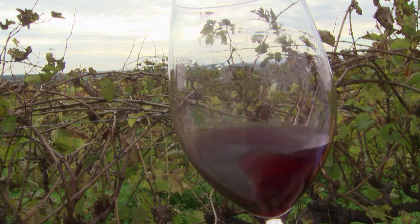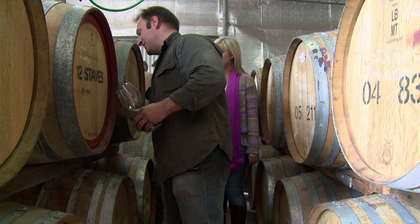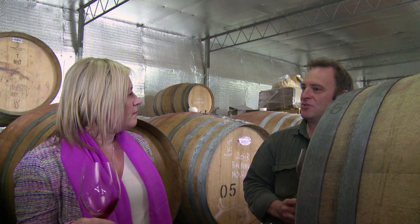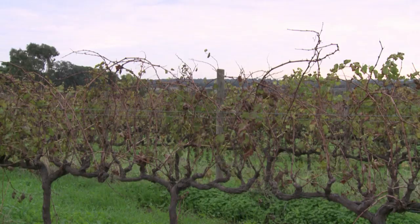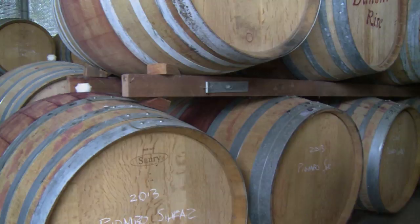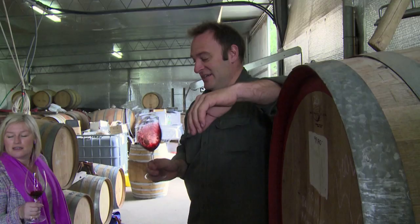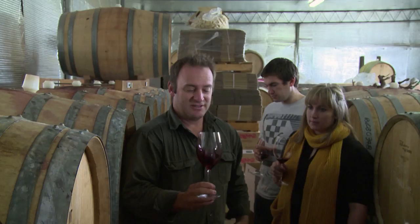Just to start with something really young, we'll move from the babies through to something a little older so you can see the evolution. This is a 2013 Grenache, only been in barrel for about two months — it's a baby. A little bit spritzy, and it's still doing a little bit of malic — a secondary fermentation — which is a bacterial process that converts malic acids to lactic acids, making it softer and rounder in the mouth when finished. It lets off a lot of carbon dioxide, so at the moment it's got a lot of spritz and bubbles. Moving forward a year, this is a completely different beast — smells kind of sweeter. Females have a heightened sense of smell compared to guys. Looking pretty good at the moment — pretty happy with that.